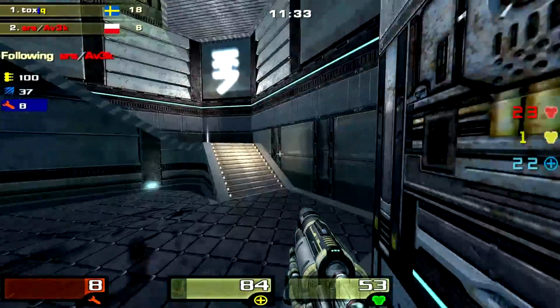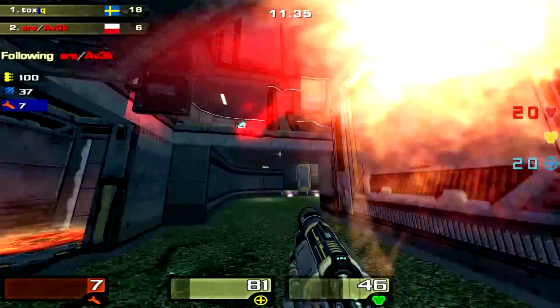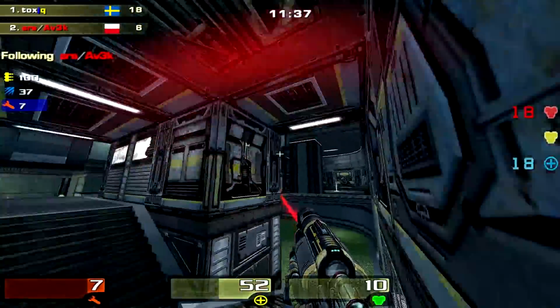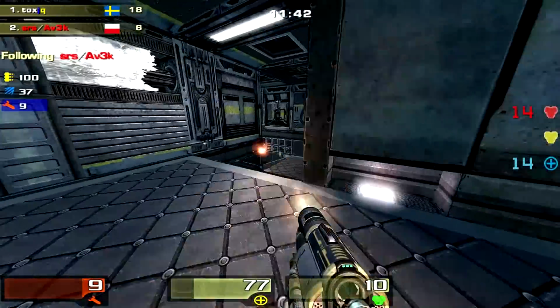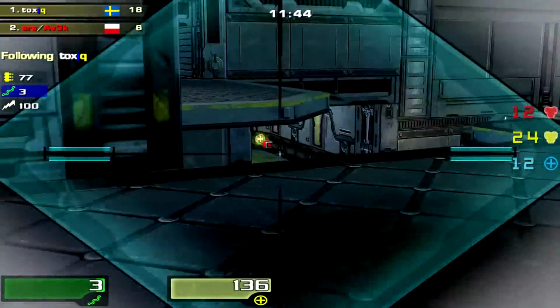He's now 12 points superior to Av3k. Hitting him with the rail as well. Second one is going to miss, and Av3k's going to go flying underneath. The third one is going to hit, though. Av3k, I'm looking in quite a nice position.